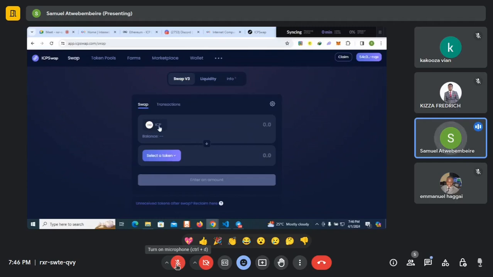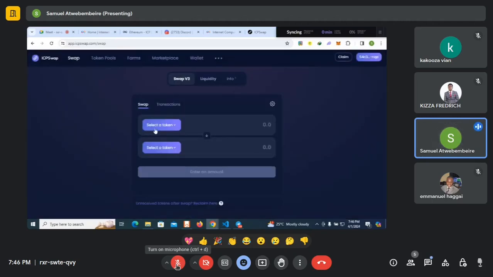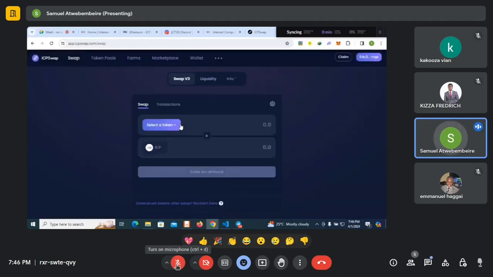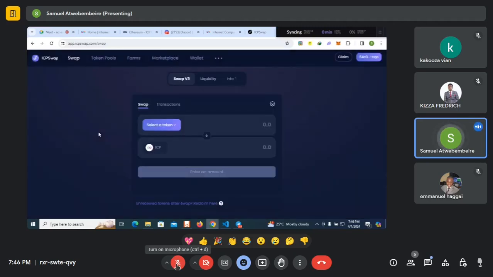So you can just choose swap. You choose the tokens that you want to swap. Let's say you want to swap Hot or Not tokens into ICP. If you have a balance of Hot or Not tokens, that will allow you to swap them automatically, and then the swapping will be complete.